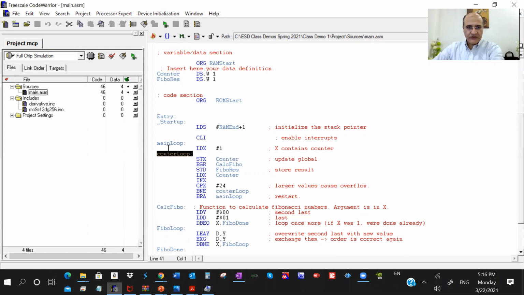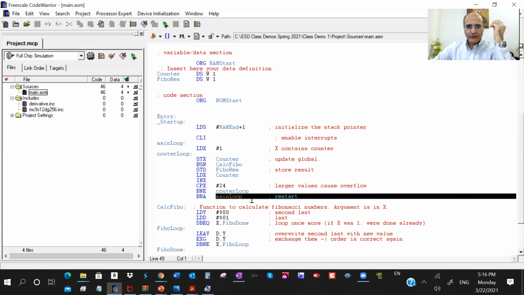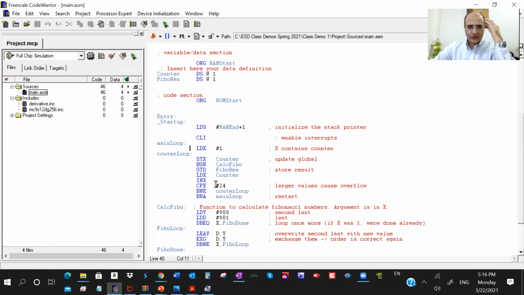These are either labels, like these ones. A label represents an address. So here, a branch to main loop, and here's main loop. Instead of saying branch to address, and you go compute what is this address, you just write main loop, and the assembler will convert this main loop into a number.